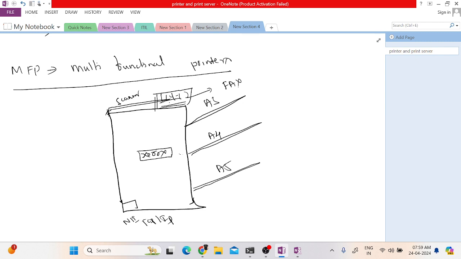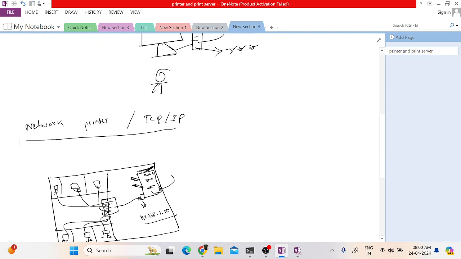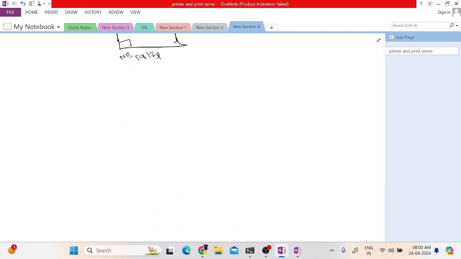Sometimes if you have 1,000 pages, imagine you put all the 1,000 pages on the top. If you take the option scan and print, it will take the pages one by one, do the scan, give the printout, and at the end of the job, it will also give you a PDF. So these are all the multiple functionalities we have nowadays in a printer, and such a printer we call a multifunctional printer. Is this clear, guys? Yes, sir. Okay, now you know the types of printers.